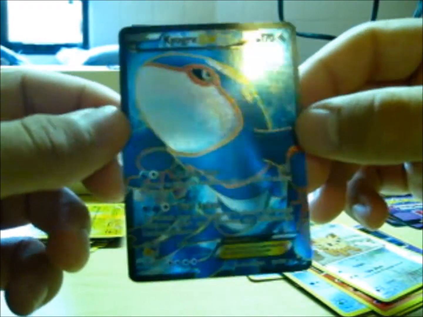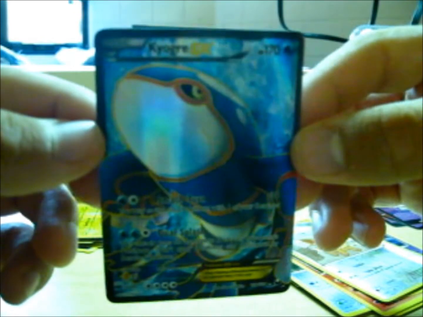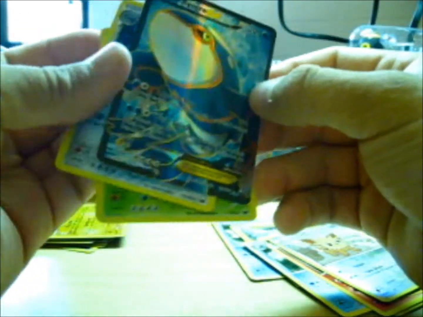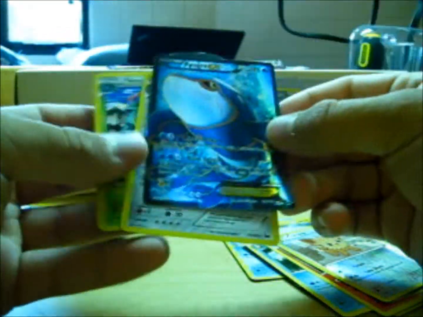Wow. So I've gotten 3 EXs out of my last 6 packs. That's just some serious luck right there. So I got the Kyogre EX, Klinklang, the Venusaur.